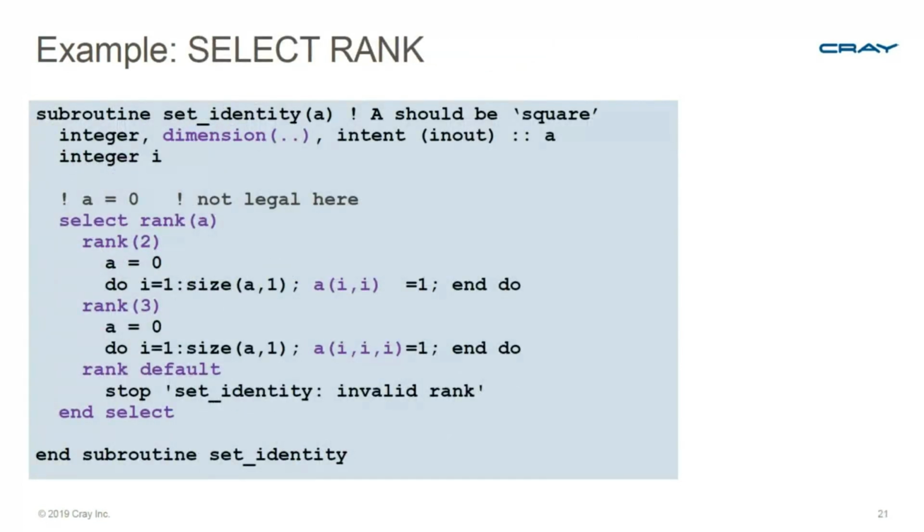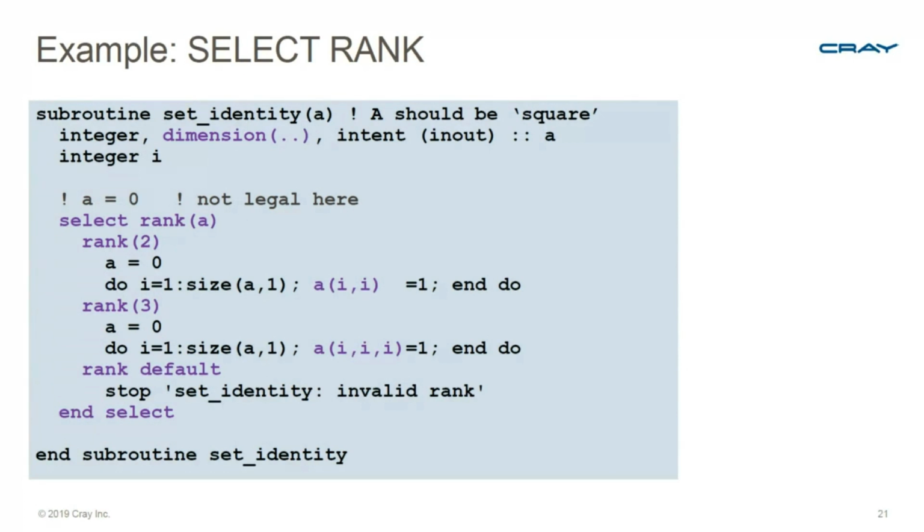So one of the other features I mentioned was select rank. So it's now possible in Fortran to pass an argument that can have any rank. So you notice the second line here, the integer array is declared to have any dimension. So it has assumed rank dimension. And I can't say A equals 0 in this code, right? Because I can't reference something that could have any dimension. So, you know, Fortran gives and takes away at the same time. It sometimes says, well, you can be a bit generic with types, or you can be generic with dimensions, as long as you tell me what you've got, you know.